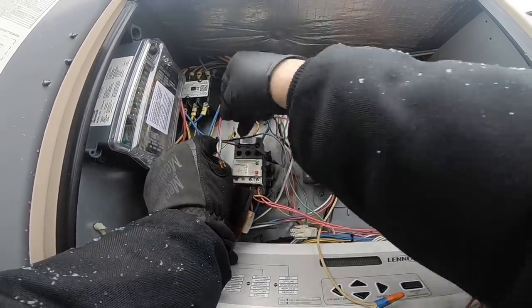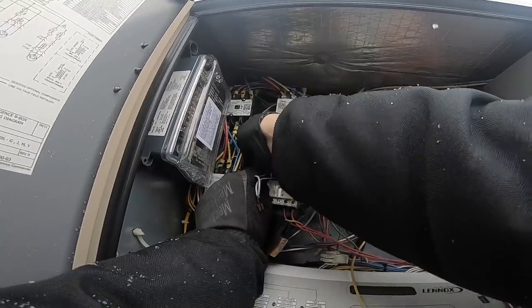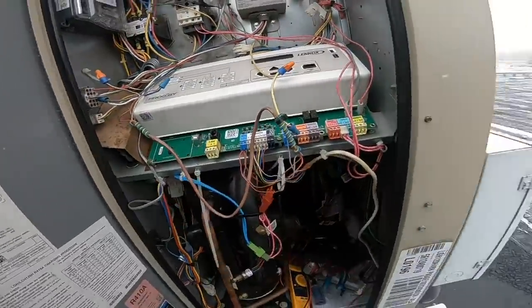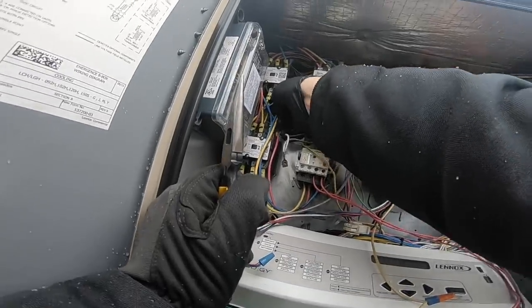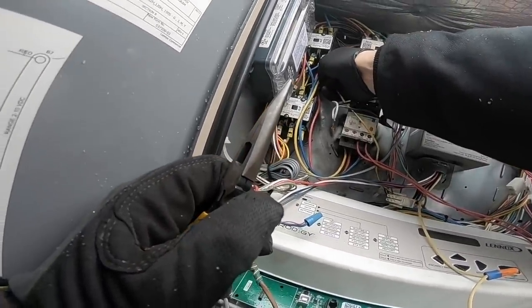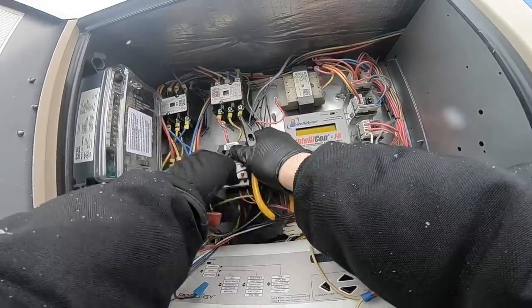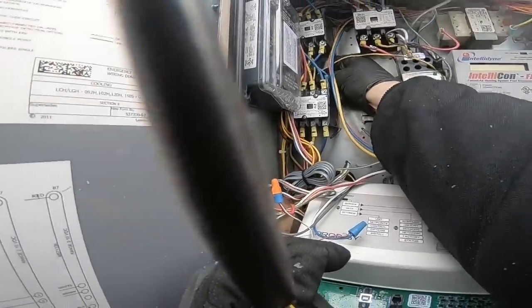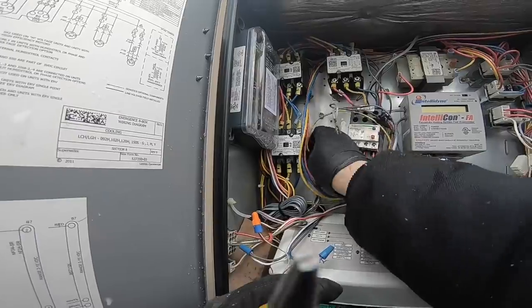Hacker style. It's hacker style. My fingers don't fit into this tiny space. Get on there! Okay, let me do things like a human and use tools instead of being a hacker. I am the hacker. If you don't like it, you can leave. My hands don't fit because this stupid relay is in my way. Get out of here, you piece of garbage. Oh, look, now my hands fit. Oh, they just make it. Get out of my way, you stupid blue wire. You're in the way. Okay, now I can get my whole hand in there somehow.